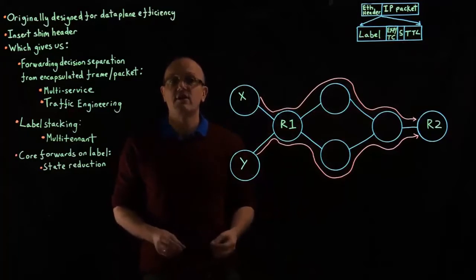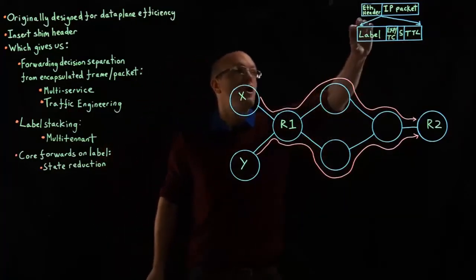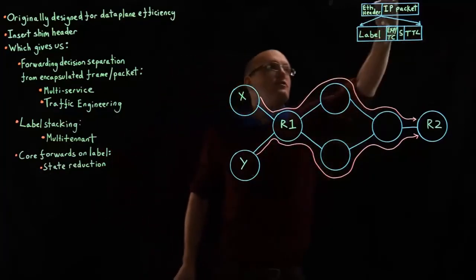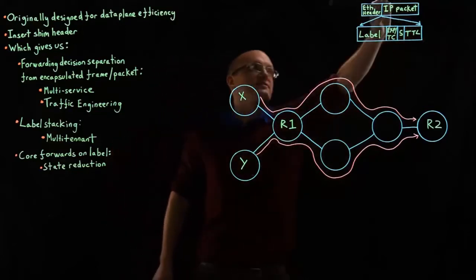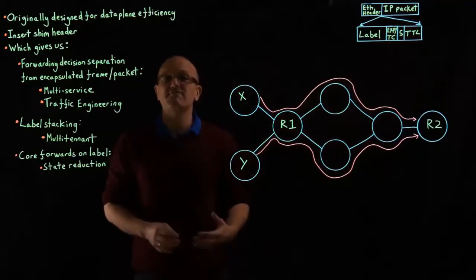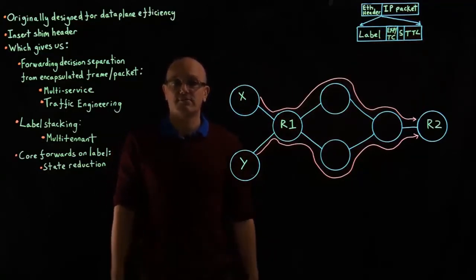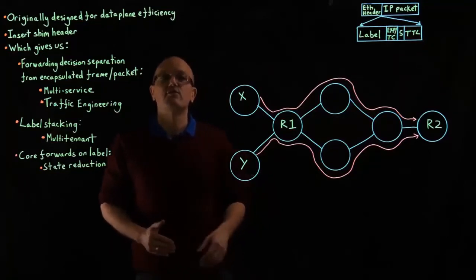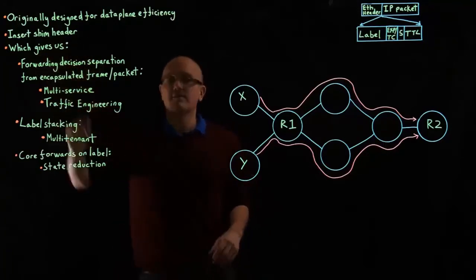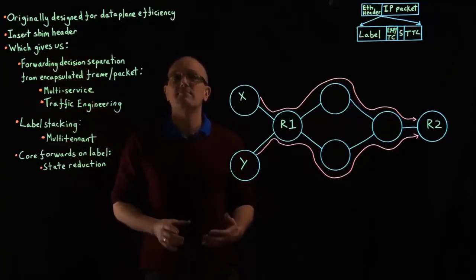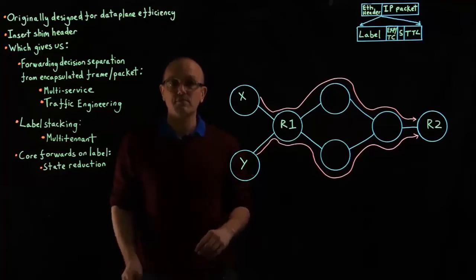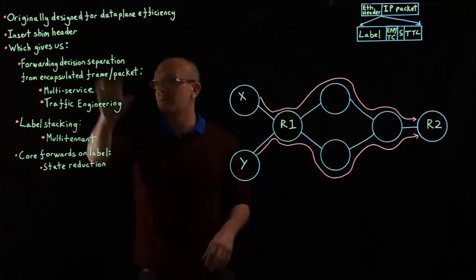And the efficiency gains come from the fact that we're forwarding on a 20-bit label value within the MPLS header instead of a 32-bit destination IP address inside the IP header of the IP packet. Now, the advancement of the chips used in router data planes quickly made this use case for MPLS obsolete. However, in the meantime, the use of this shim header has been discovered to provide a lot of other benefits, and these benefits I've outlined on the bottom left-hand side of the board. And we'll talk through these later on in this video.